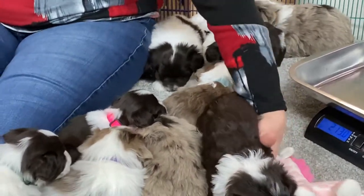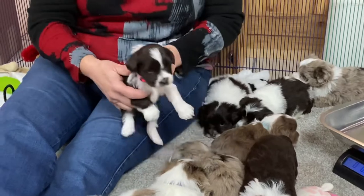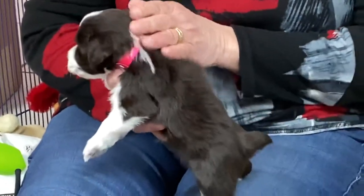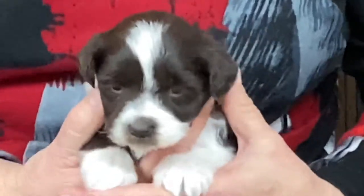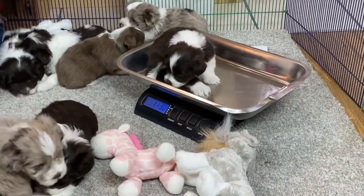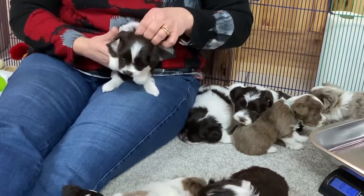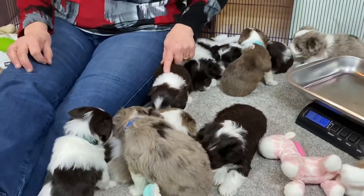That's a female, by the way. I'm doing all the dark ones first. This is the little one — the neon pink collar, female. She's got so much hair, it's like super, super long. She's just a cute baby. Coats are super soft. They're a little bit scared, but probably by the end of this they'll be up and playing and walking around. One pound, 13 ounces. If this one does not reach three pounds, she will not be able to be spayed while she's here — my vet is really strict about a weight limit. We'll just have to wait and see.